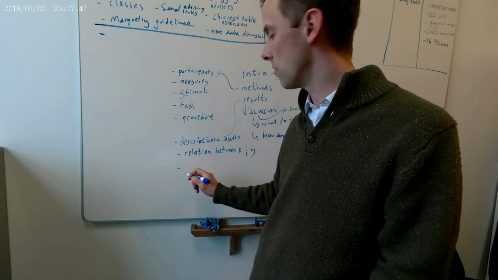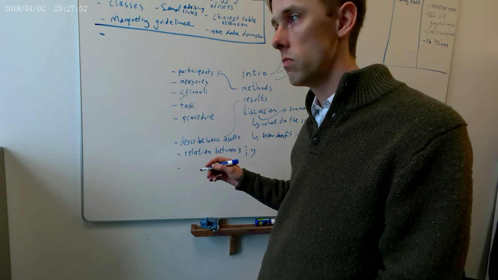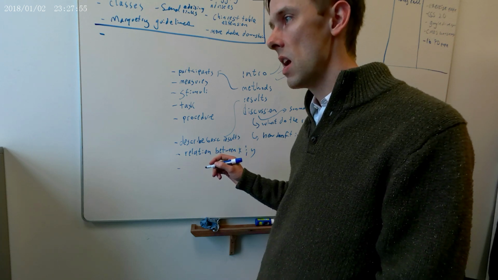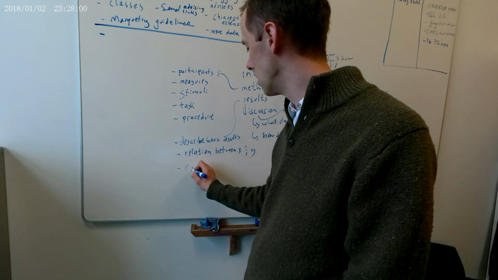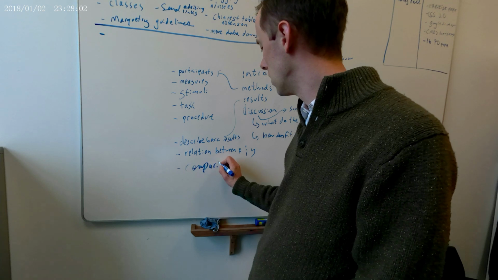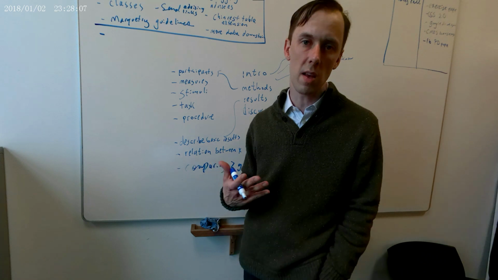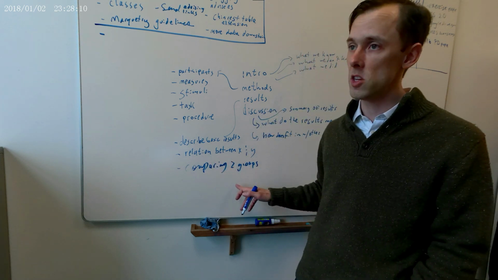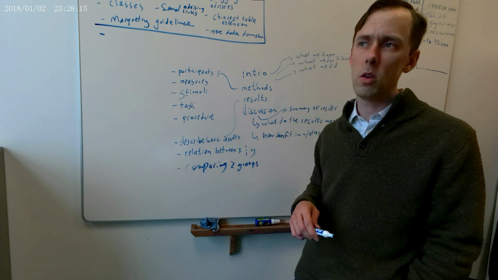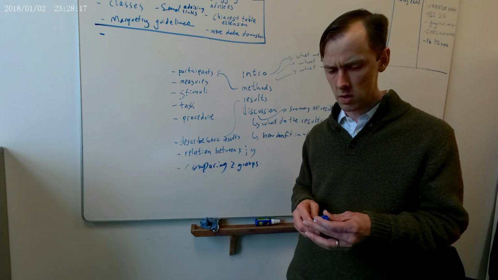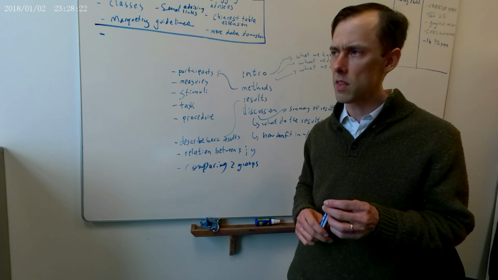A lot of times for my studies, I have a section that not only does descriptive statistics, but is comparing two groups, because I have a depressed group and a healthy group, and they both did this perception task. So I would have a section on comparing the two groups. I do t-tests or ANOVAs. But I don't think any of you are doing two different groups. Maybe some of you are, so you can do this if you're doing groups, but I can't think of any of you that are.